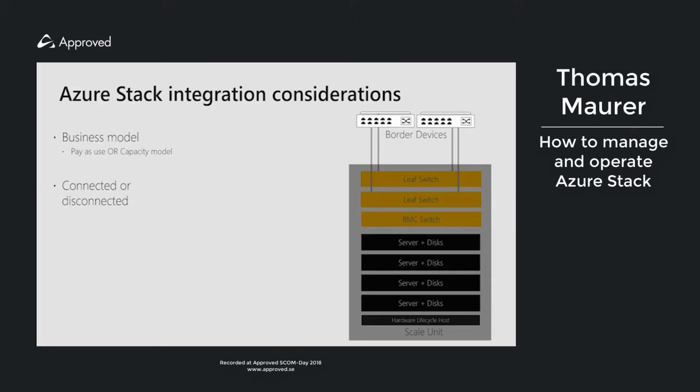Is it completely disconnected? Which identity provider do I use? Like, is it connected to Azure Active Directory or ADFS? Those are the two options. And then you obviously have to check certificates. If you're running it externally, you will need external certificates, right? If it's internal, your certificate has to be made internally, and so on. And then you need to provide space, power, and cooling. And this is the funny part.